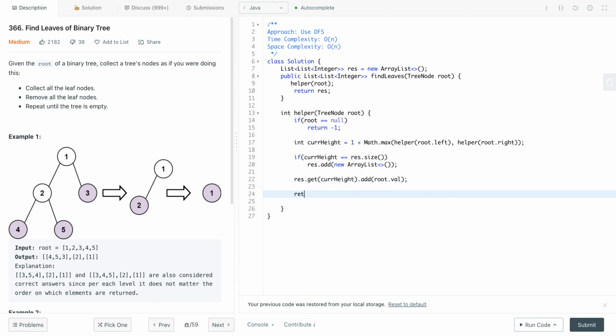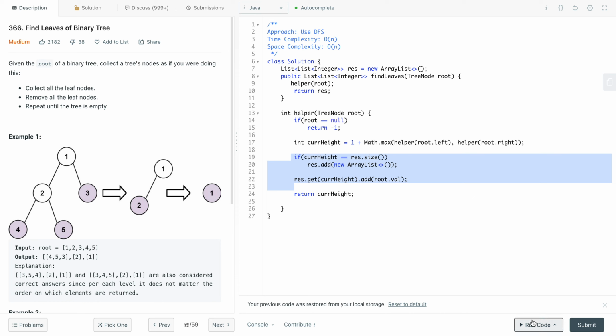And then in the end, you just return the current height. So that's honestly the entire solution. You just keep calling this method recursively to get the height for a given particular tree node, and then you add that in the right index of the given array list.